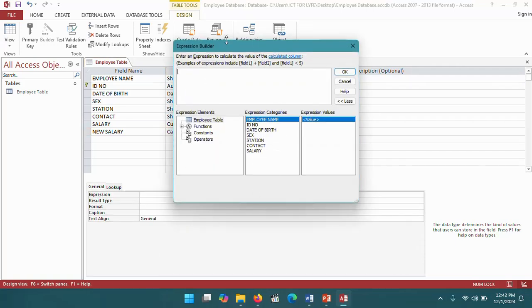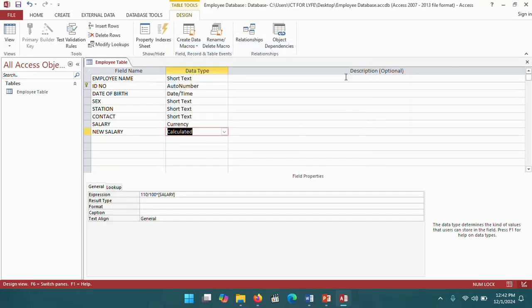It will give us the expression builder here where we type our expression, and I have said 110%. So it will be now 110 out of 100. The database does not recognize the percentage symbol. Of means multiplication, then the salary. You just double click on the salary, and that's the expression.